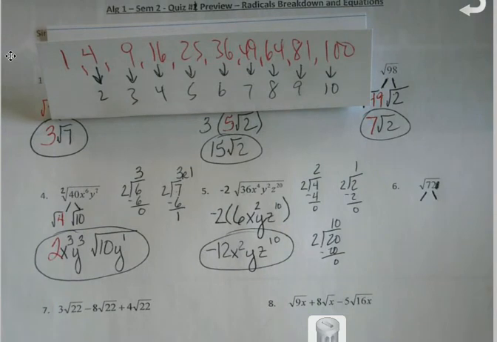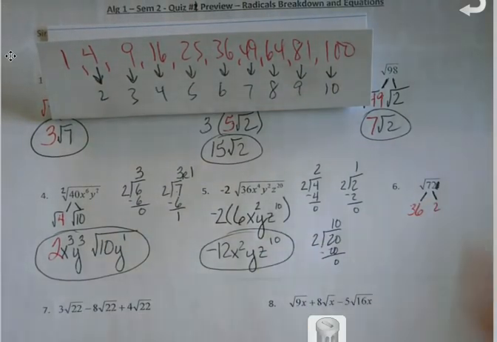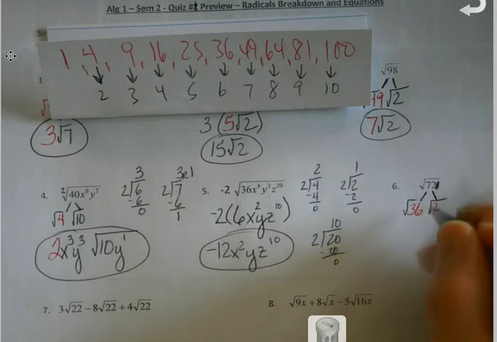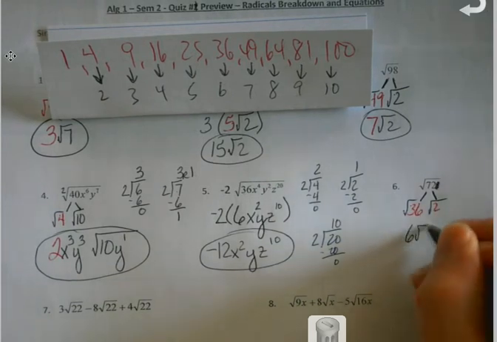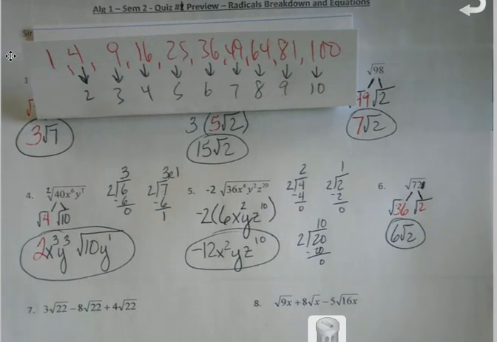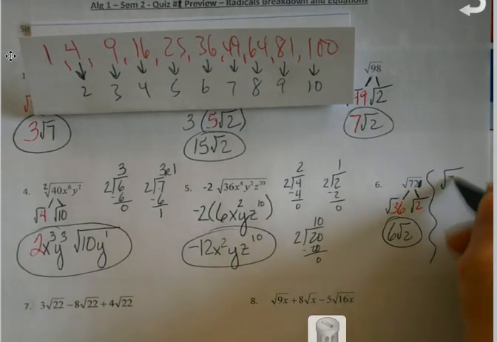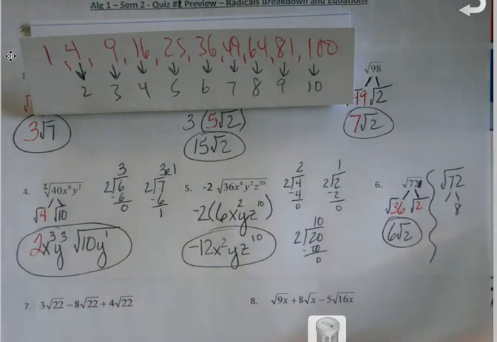Any ideas on what might go into 72? Because actually, there's going to be a couple of options this time. Okay, and that's the best one. 2 and 36. So if I get the biggest one, which is 36, I get to the answer right away. But let's say, just out of coincidence, you weren't sure and you started playing with them a little bit. And you said, hey, 9 goes in. So you did 9 and 8.